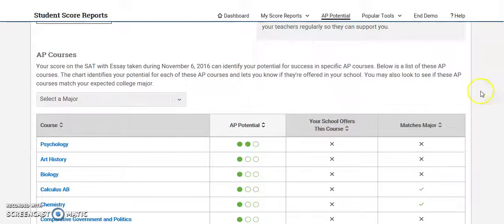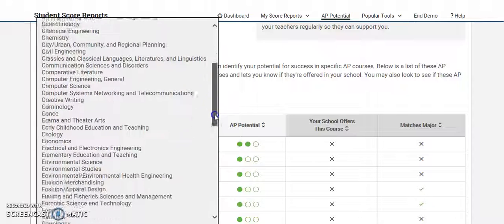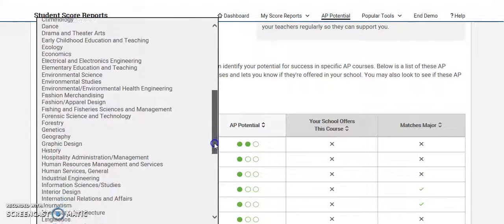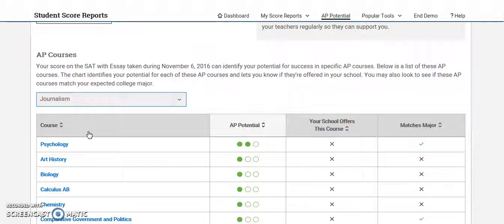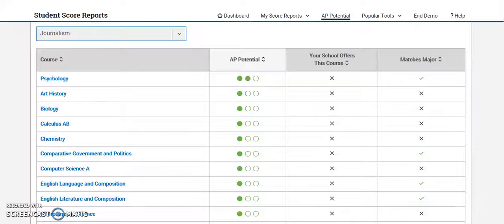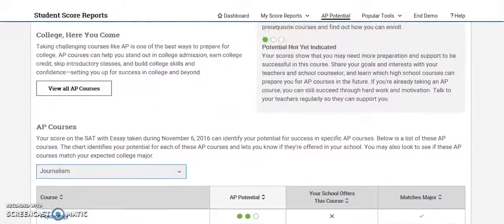And another thing that you can do, if you already know a major that you're interested in for college, you can click on that particular major, and it will show you Advanced Placement courses that are related to that particular major. So it'll just give you some tips and suggestions for AP courses that could be related to that particular major or field.